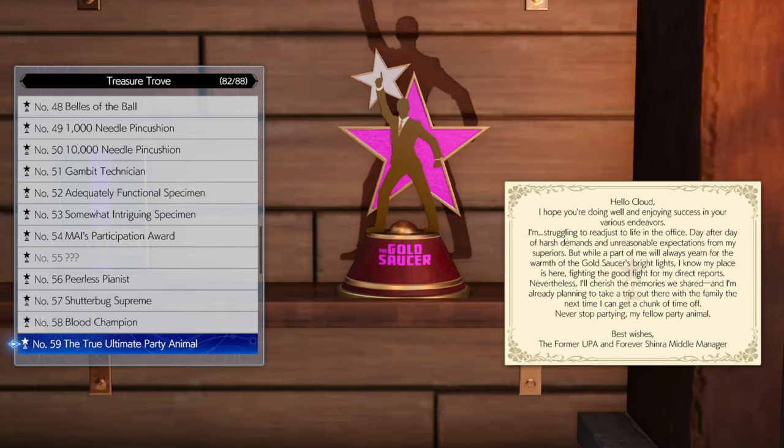The True Ultimate Party Animal. Hello, Cloud. I hope you're doing well and enjoying success in your various endeavors. I'm struggling to readjust to life in the office, day after day of harsh demands and unreasonable expectations from my superiors. But while a part of me will always yearn for the warmth of the Gold Saucer's bright lights, I know my place is here, fighting the good fight for my direct reports. Nevertheless, I'll cherish the memories we shared, and I'm already planning to take a trip out there with the family the next time I can get a chunk of time off. Never stop partying, my fellow party animal. Best wishes, the former UPA and forever Shinra middle manager.